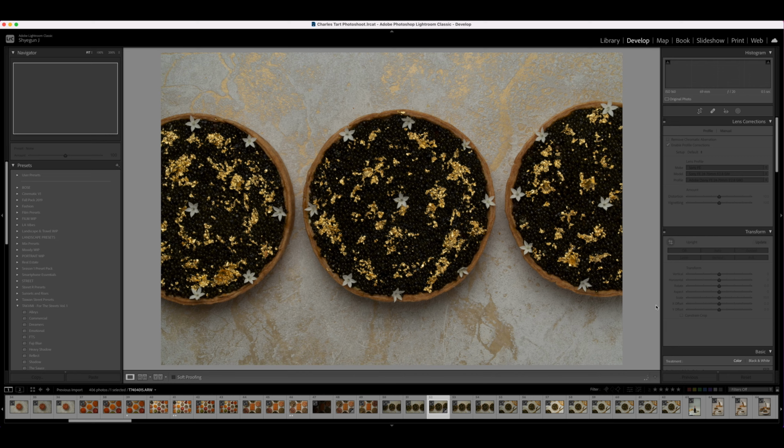But now, in regards to the pricing of this job, I jumped on a meeting with the client and discussed the exact deliverables, and after confirming everything, I charged my full day rate because we both realized it was going to be an all-day shoot that consisted of a variety of product-styled shots of over 15 different tarts. And as you'll see later in the video, the client and I both underestimated how much work goes into food photography, so one day was definitely not enough to get everything, but more on that later.